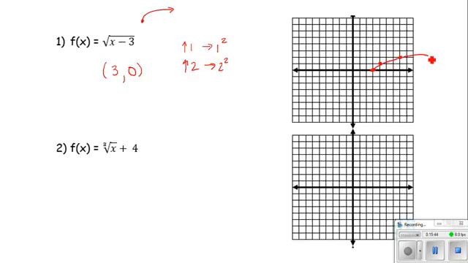And so this gives me, and it is a parabola. You want to make it kind of curvy as best you can, it's not a straight line. So you want to make sure that you're making it look like half of a parabola. And that's all I can get to fit on the graph.